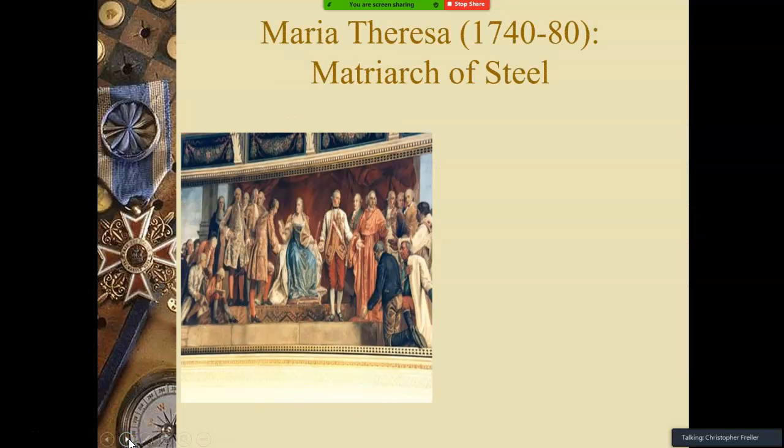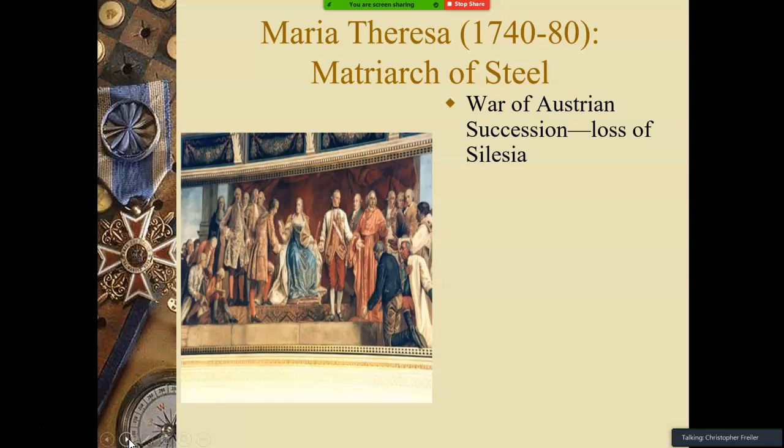All right, so Maria Theresa is arguably the greatest monarch in Habsburg history, depending on who you ask. I call her the matriarch of steel because while she was ruling from 1740 to 1780, she was able to have 16 children at the same time, okay? And one of her most famous children you've probably heard of, and that's Marie Antoinette, who later on married into the French monarchy. So the first thing she faced was a crisis.